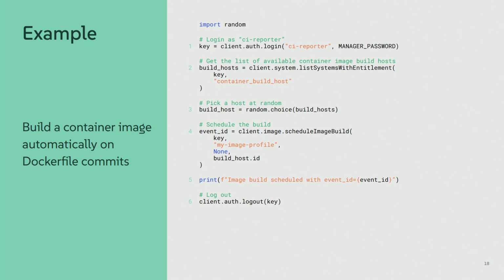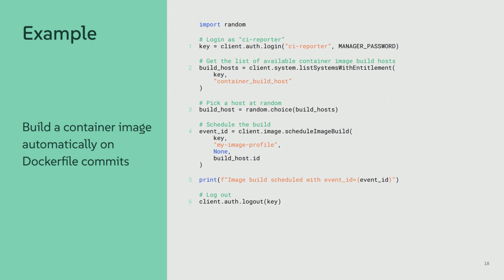So how you would do it is, most preferably, you would probably have something like a webhook that initiates this whenever you make a commit. Of course, that's the most common way, I guess. But imagine that somehow your Git environment triggers this with a webhook, and this script executes. So starting from there, first up is, of course, like always, we log in, this time as the CI-reporter user.